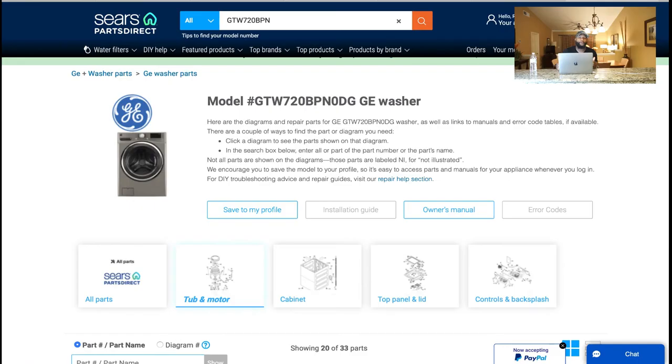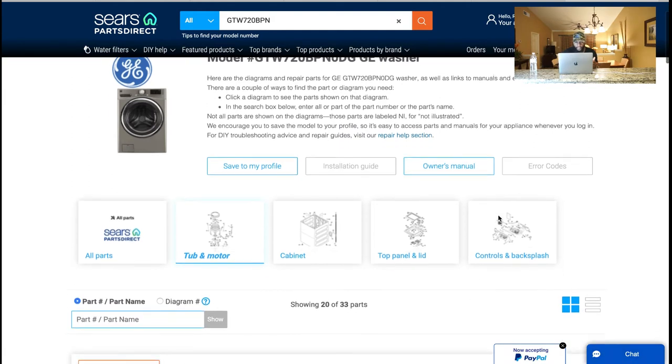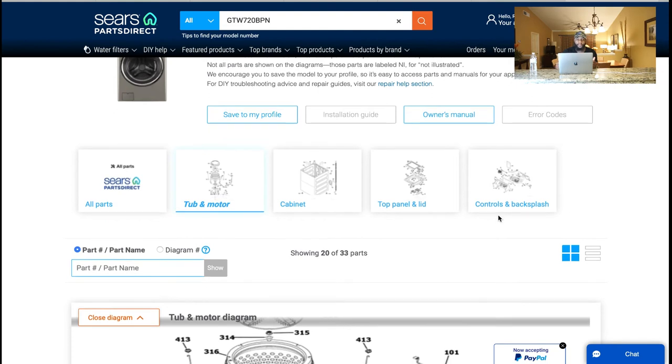Right now we're on the Sears Parts Direct website. I've inserted the model number, and this model number is for the gray one. It's not the white, it's the gray. The color makes a difference in the part and it changes the prices as well, so you want to consider that.